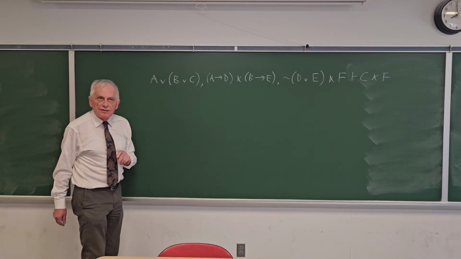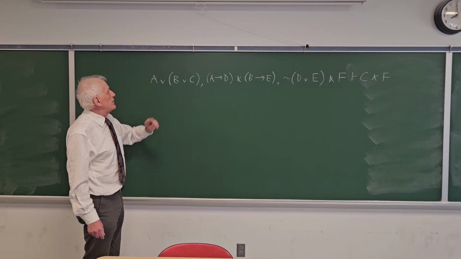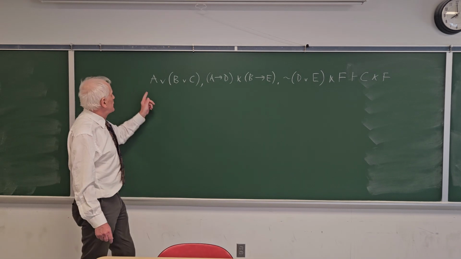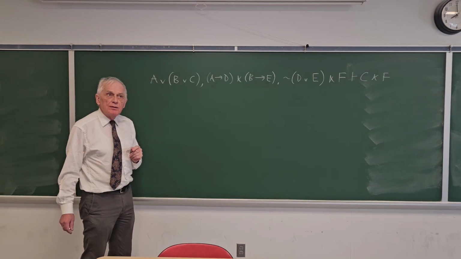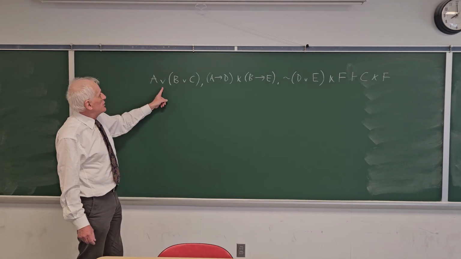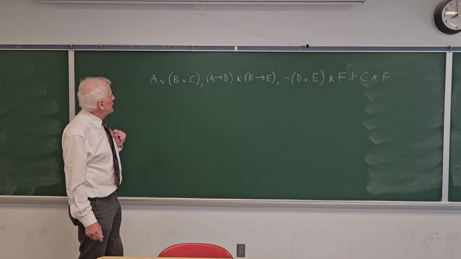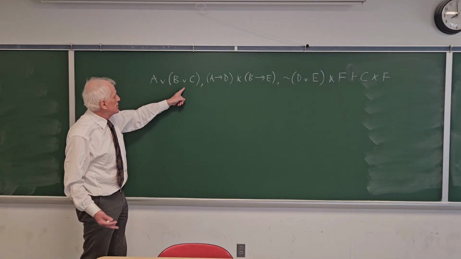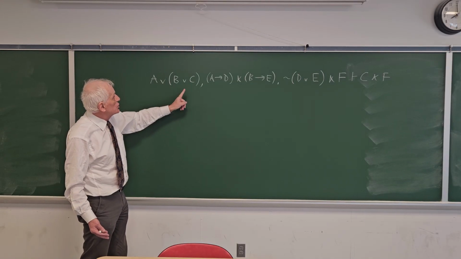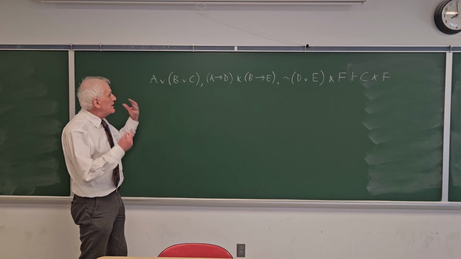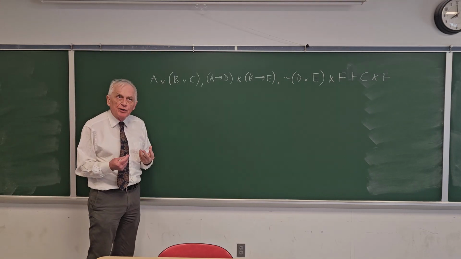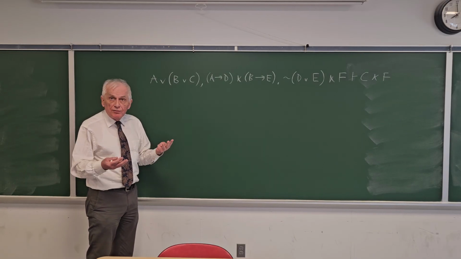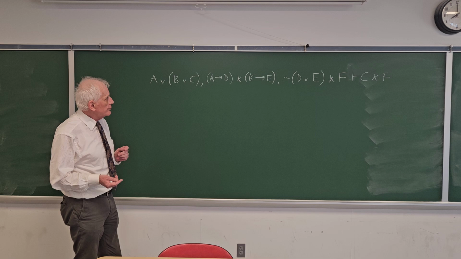The first premise says either A or either B or C. So for that to be true, at least one of these sentences, A, B or C, must be true. If A is true, it'll be true because it has a left disjunct. If A is false, then this disjunction that makes the right disjunct has to be true, and for that to be true, either B has to be true or C true. So at least one of A, B and C must be true if this premise is true. They could all three be true, or two of them, but at least one of them must be.